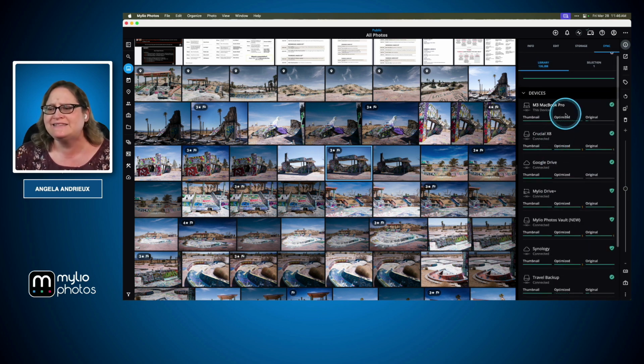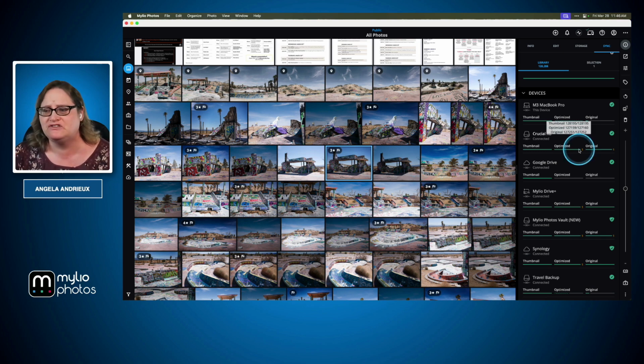So as I look down my list, I can see exactly what devices are connected and which devices have all the media they're supposed to have. So these little orange numbers, this means that this device wants something. Something is missing from one of these devices. That's something I can attend to and take a look into later.